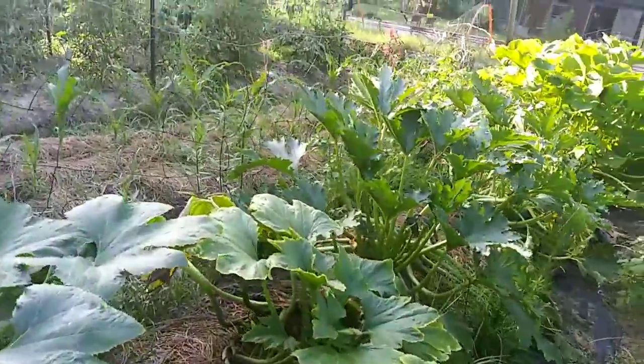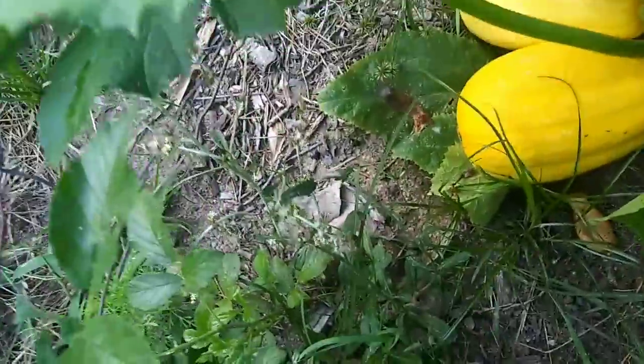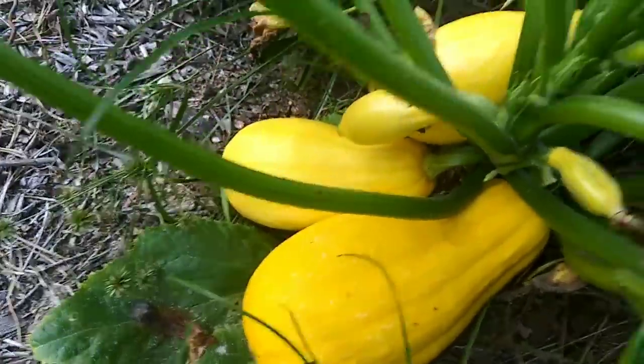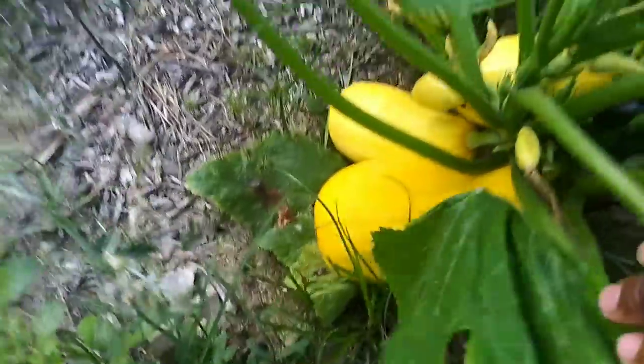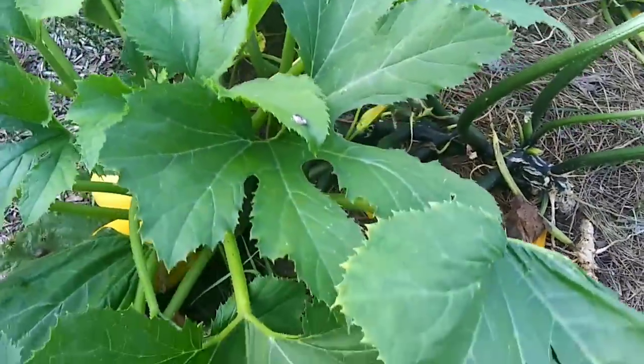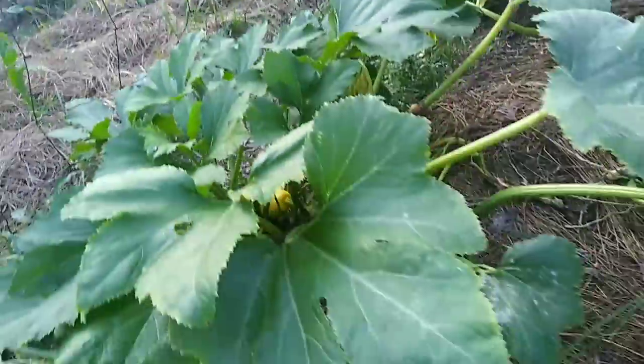But this is the other side of this squash right here. And look right here. Look at how big this squash done got. Show them, Mr. H. Do y'all see the size of this? That Congo squash? Man. That Congo squash. Look at this beautiful baby right here. All right, now. We're going to get the seeds from this, because this is not going to produce any more squash, all because of the squash bugs.